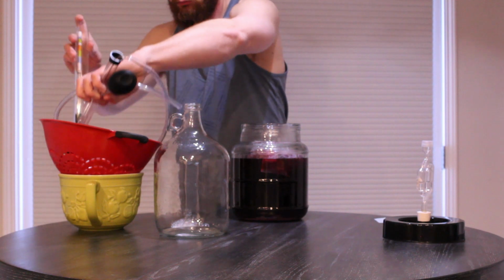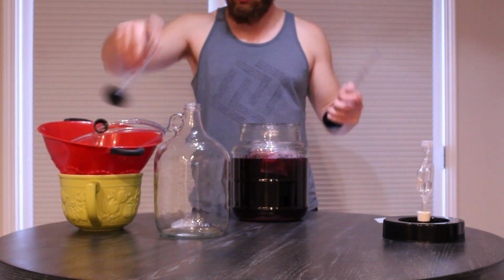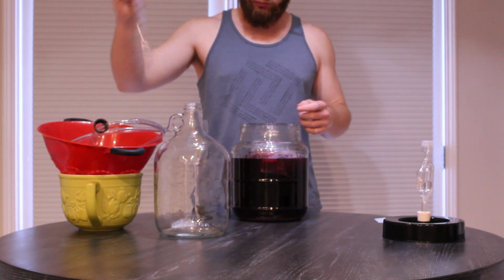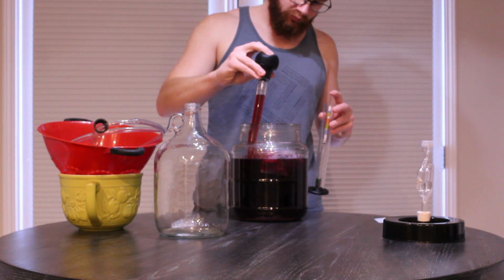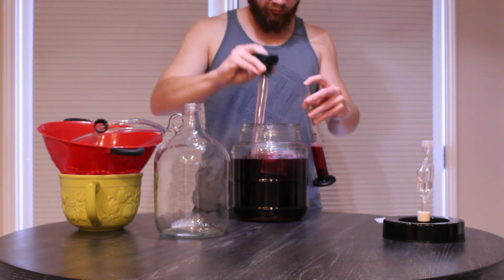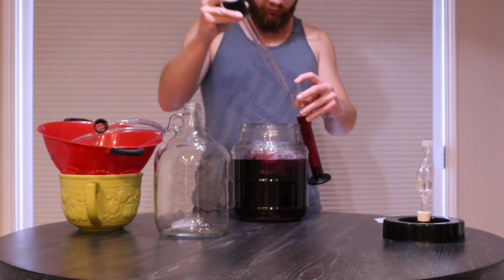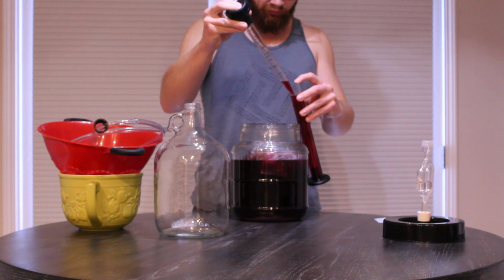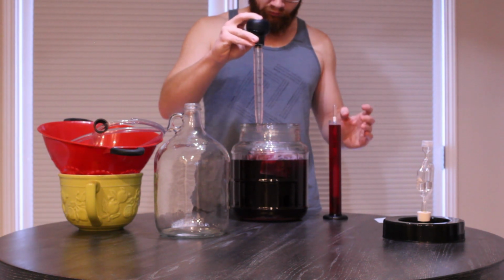On the smell, the first thing you notice is it still does smell strongly of lemon cleaner. The blueberry smell is definitely back. Letting it sit on whole blueberries after fermentation has definitely made an improvement. I'm just going to take a quick gravity reading to see, first off, if any sugar was added. If it doesn't look like any sugar was added, that means your yeast are still active, because there are going to be sugars coming out of those blueberries.